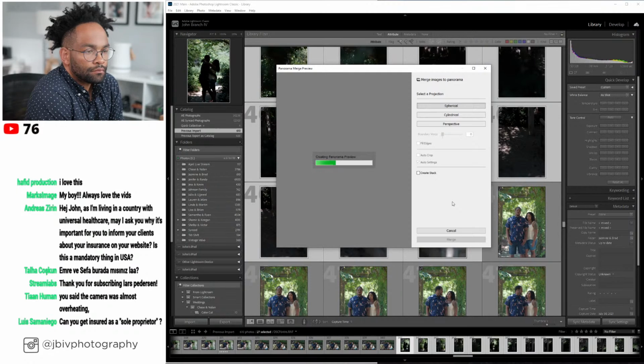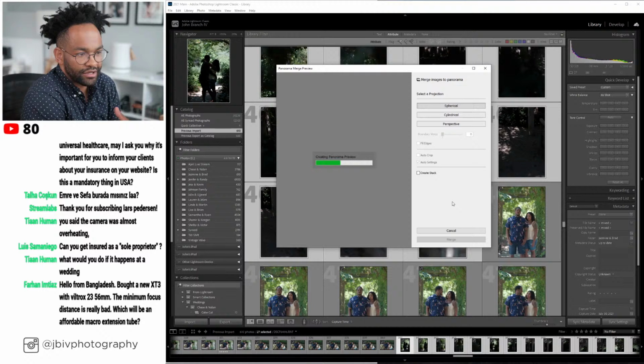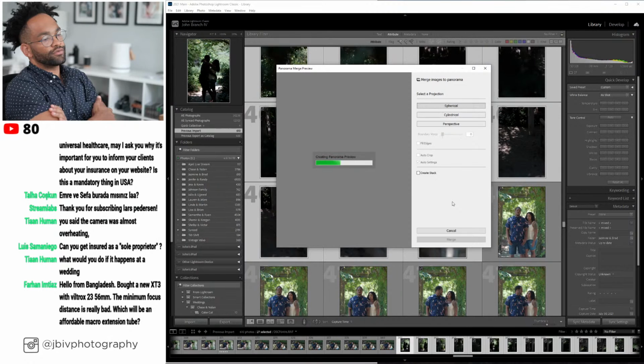Can you get insured as a sole proprietor? You can. Insurance itself is not even totally a business thing. It's just straight up you being insured. Most of the insurance is for damage to venues, which is why venues want you to have it. If you break something at a venue and you're insured, they know they can hit your insurance up and get stuff taken care of. So you don't even have to be a legitimate business. But yeah, as a sole proprietor, you should be able to get it.